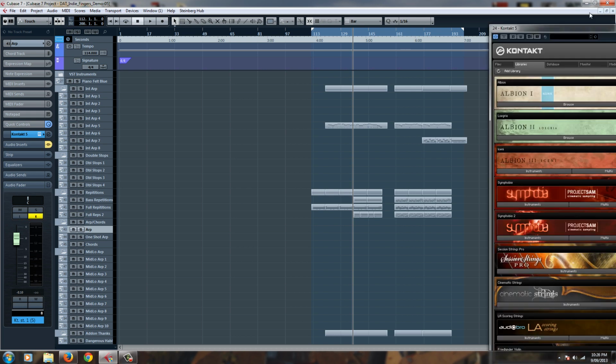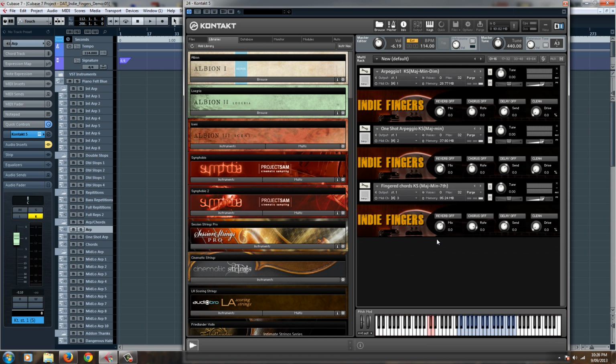We got arpeggios. So these are cool. In volume one, you got a key switch, so you got major, minor, or diminished. Your first key switch is major, second key switch is minor, and third is diminished. And if you wanted to combine them to make seventh chords with the diminished, major and minor, that is all possible. I didn't make use of it in this track, but this is definitely something that is worth having.